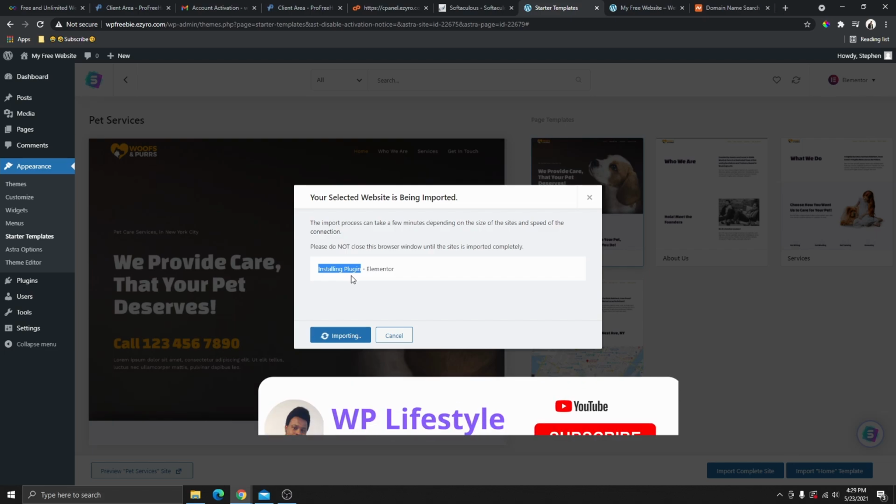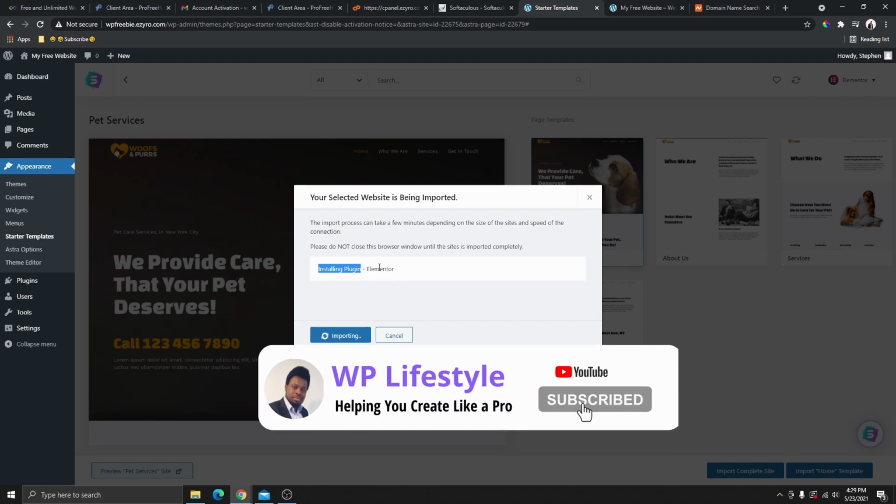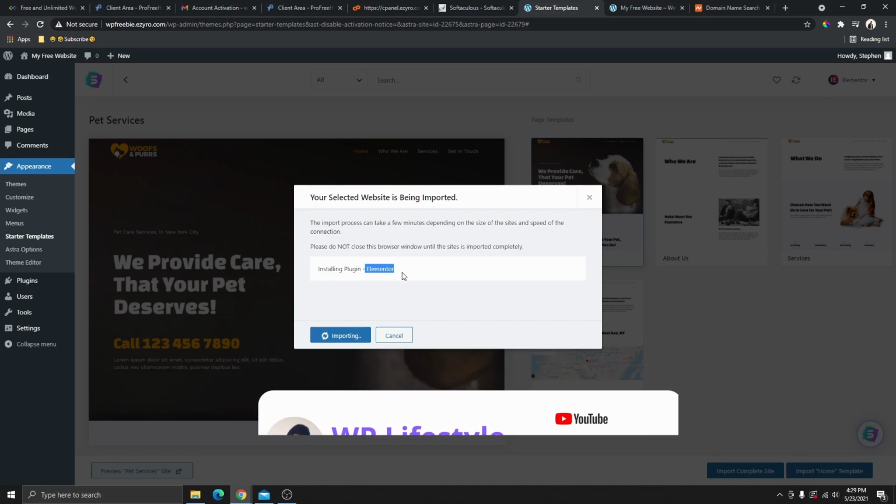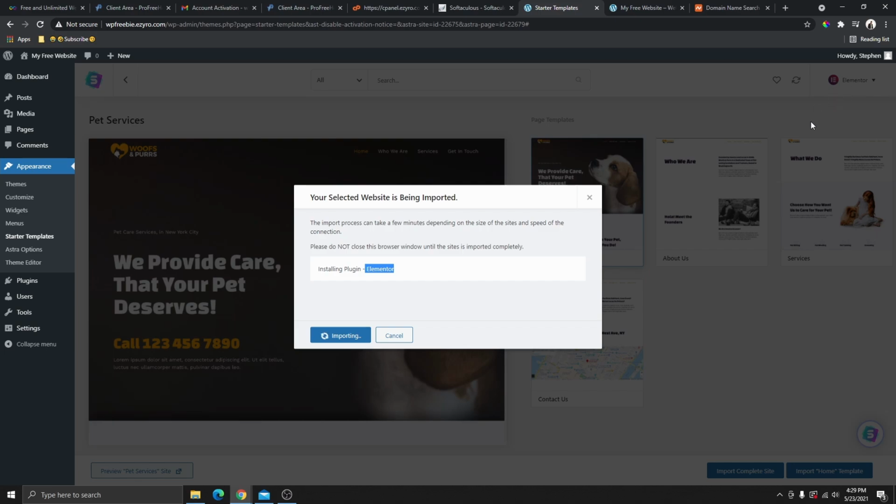And here you can see that it's installing plugin, and the plugin that is installing right now is called the Elementor. You remember earlier that we chose the Elementor page builder, right? And that is a plugin that allows you to build your page without having to write a single line of code, and this is going to help you to install all the plugins that you need for your website. Depending on the type of website that you choose, the plugin that is going to install for you might be different from the plugin that is installing for me.